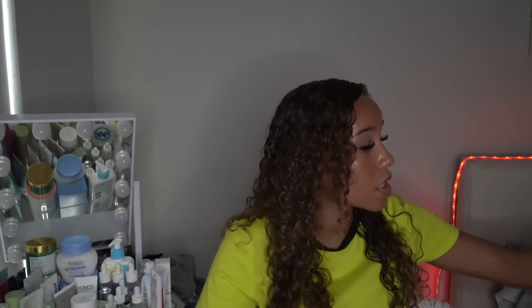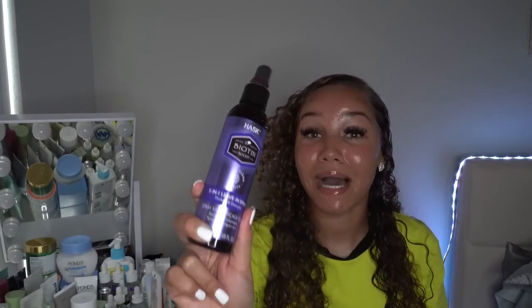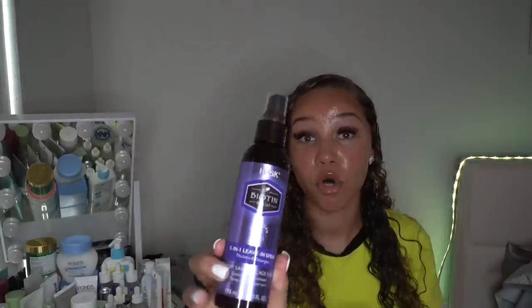I've been using tons of scrunchies lately because they're the only thing that gets my hair in a tight ponytail, but sometimes a scrunchie doesn't go with my outfit. I found these hair ties for thick hair — I don't have super thick hair but they're really stretchy and should hold my hair in place perfectly. I'm super excited about these.